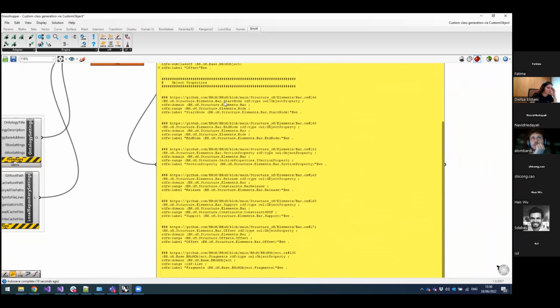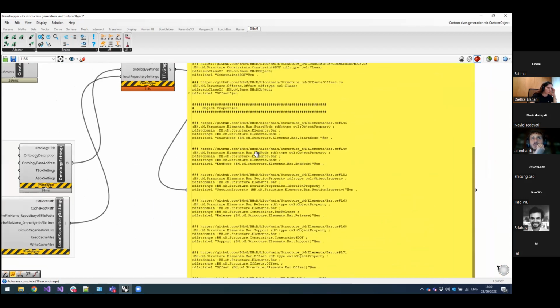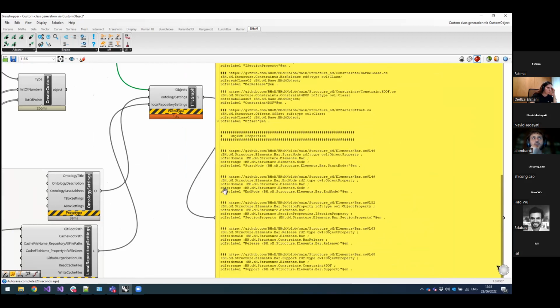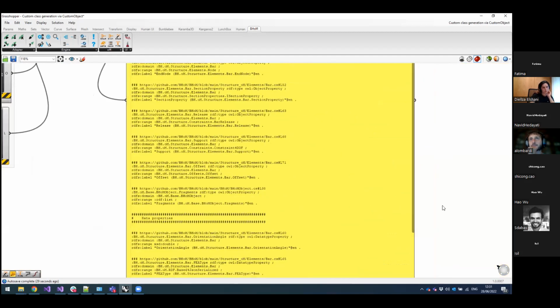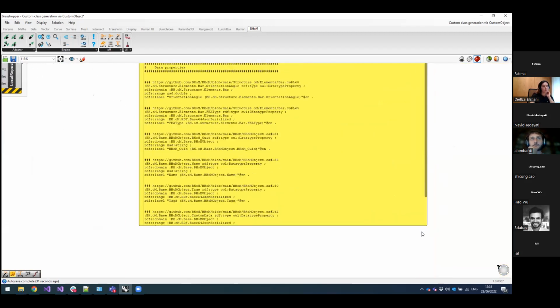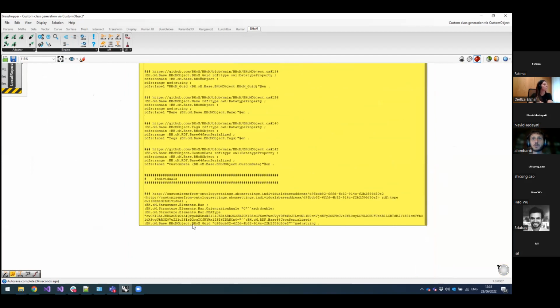You will see that object properties are, for example, start node, end node, section properties, which are all the entries that you can find in here. The instance is probably going to be quite empty. The individuals is only one guy here. It's pretty much empty because I haven't input much in the bar.